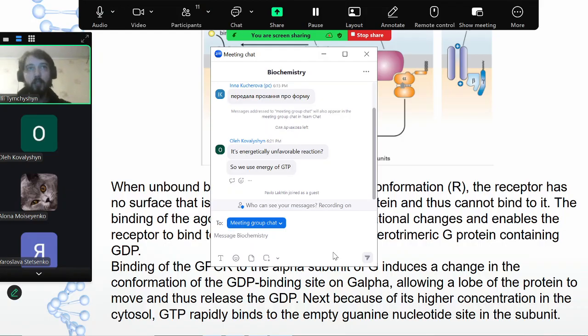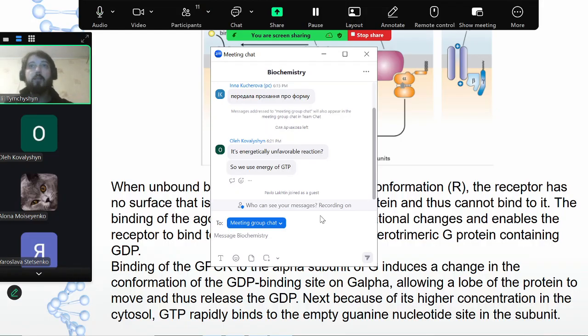Transforming GDP into GTP is an energy-consuming process, and it's a little hard to do. But transforming GTP into GDP is easy to do. You just remove one of the phosphates. That can eventually just happen, so it's not a big problem. So think about it. If you have activated G alpha, you have put GTP in there. You may expect that at some point that GTP will be transformed into GDP and your G protein will turn off.